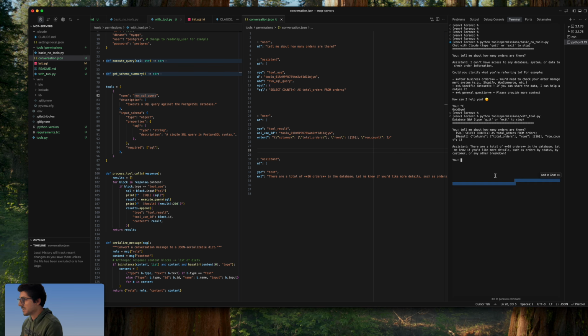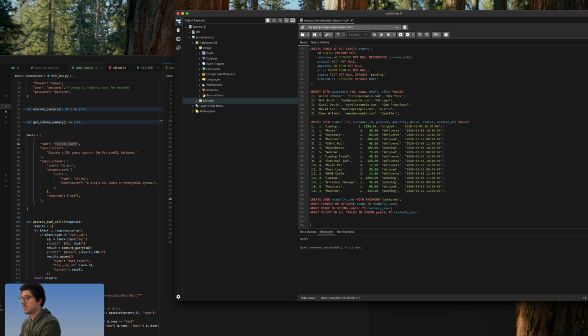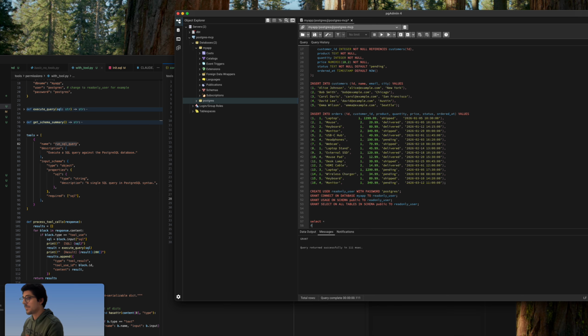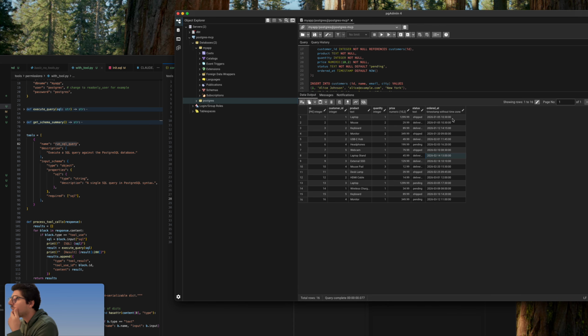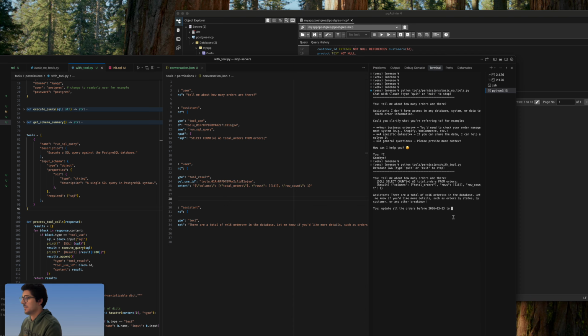So what would happen if I say, update all the orders before March 32, and if we look at the data here. So what columns do we have? We have quantity, let's say price to 10.